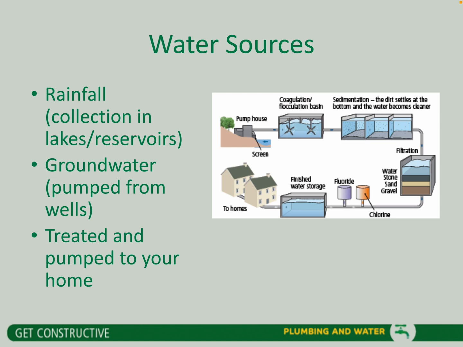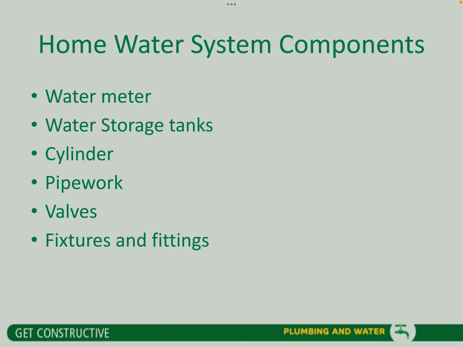Now, what we have is different types of water sources. First of all, we have groundwater, rainwater, and then we obviously have our treated water systems that get pumped directly into our homes. Generally speaking, all water is treated, and even if that's coming from either a reservoir, lakes, or your own well, it will be treated in some form or fashion. You'll be learning more about that in geography. Both Junior Cert and Leaving Cert geography will talk about how water purification takes place. Same thing in science. However, for this, all you have to really understand is that there's rainfall, groundwater, and it's all treated coming into your premises.